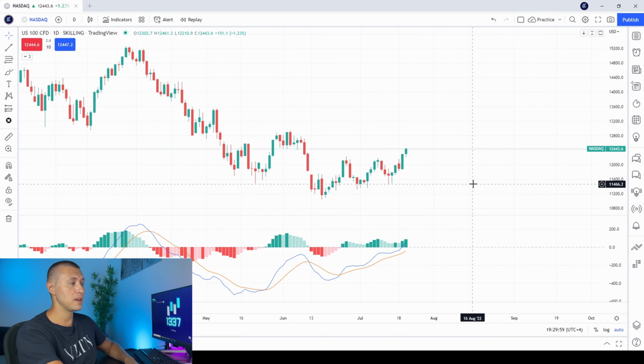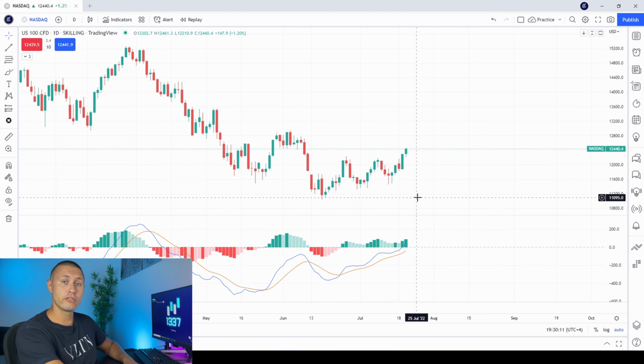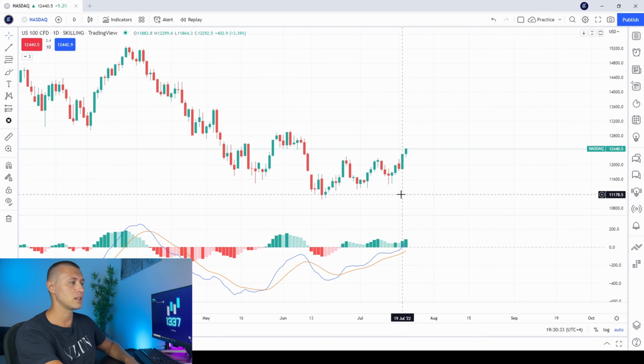Personally, I use MACD only to identify weaknesses in the trend or to confirm the current strength of the trend that I'm trading. I use convergence and divergence. If you don't know these two terms, we will be covering them in next videos. However, just briefly, for now, I will not be going deep into the explanation of what divergence and convergence are. Divergence is when something is not matching, when something is mismatching, when it's different.